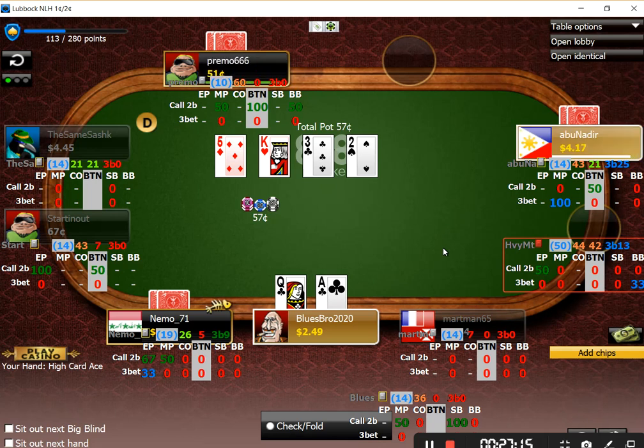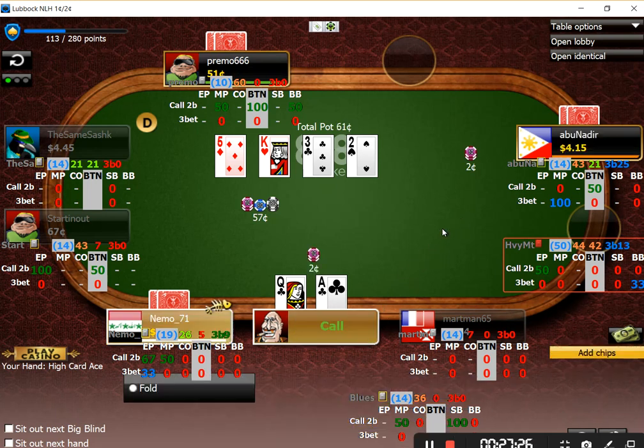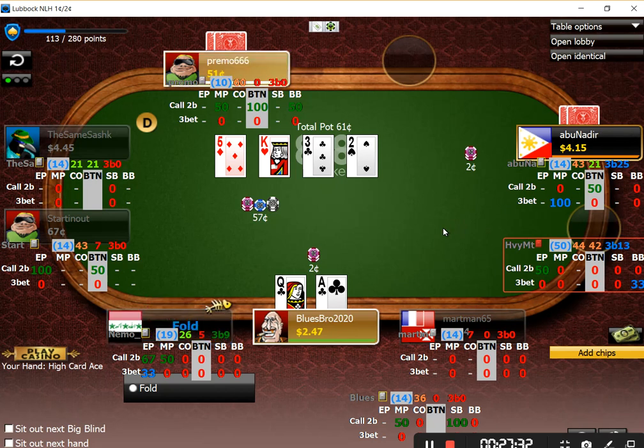There's no potential for a flush. And probably the only hand, yeah, I'm going to have to call 2 cents, that's of any advantage to me is an ace, and I reckon he's got one as well. So blocked it pretty well.